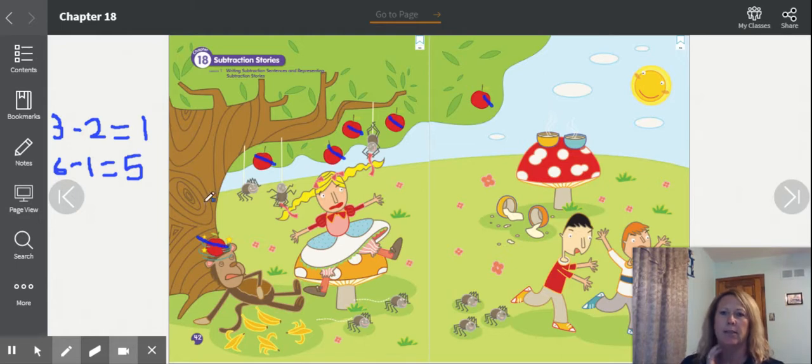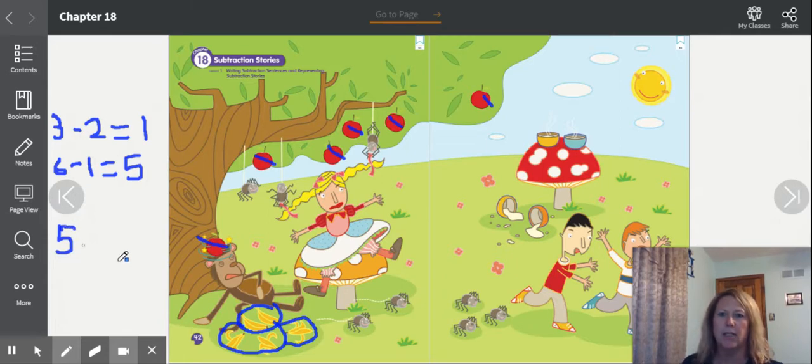And then if we look here at the bananas, let's do another different way to count. I can count by 2s. We have 2 bananas here. And I can circle 2 more bananas. So I know that 2 and 2 make 4. And we have 1 more. So that makes 5 bananas altogether.